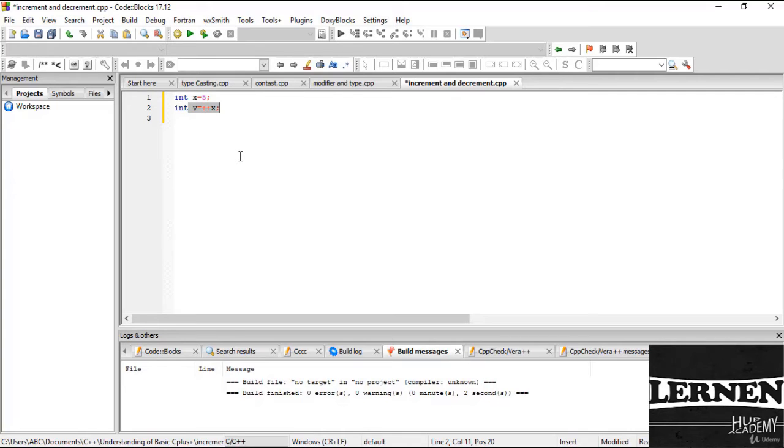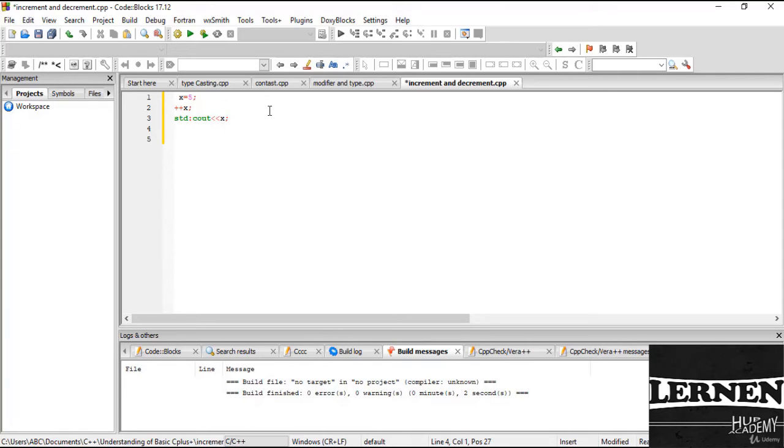Now we just see the side effect of this operator. A function or expression is said to have a side effect if it modifies some state, for example, any stored information in memory, does input or output, or calls other functions that have a side effect. So let's just see the example, like we have integer x which is equal to 5. So I just write x which is equal to 5 and then prefix of x. Then I just write std and then cout which is less than x.